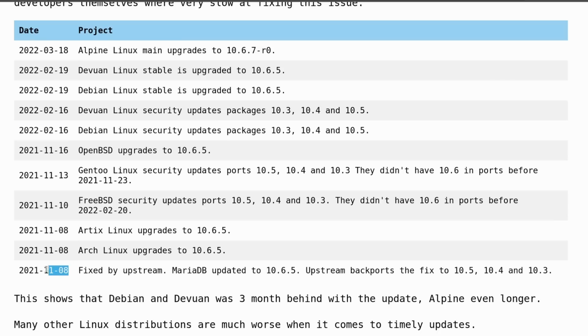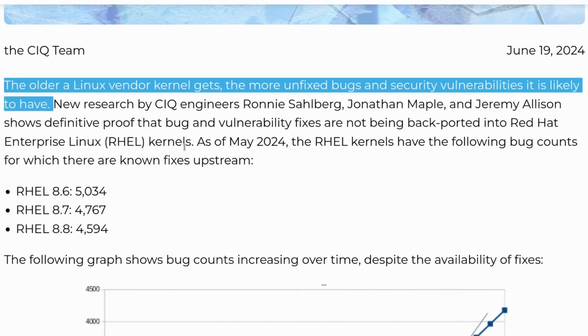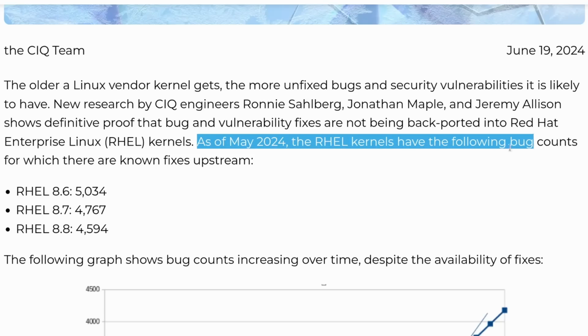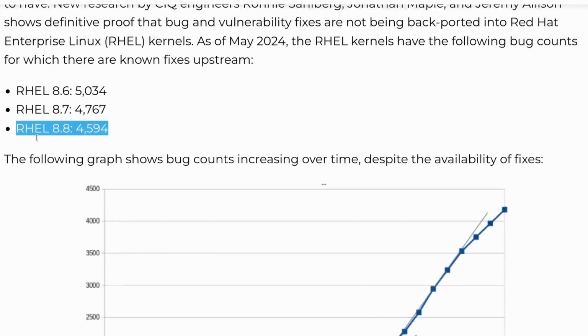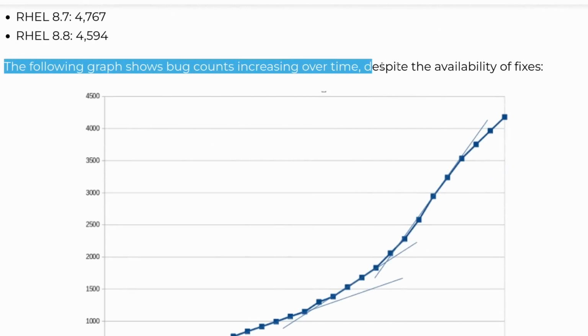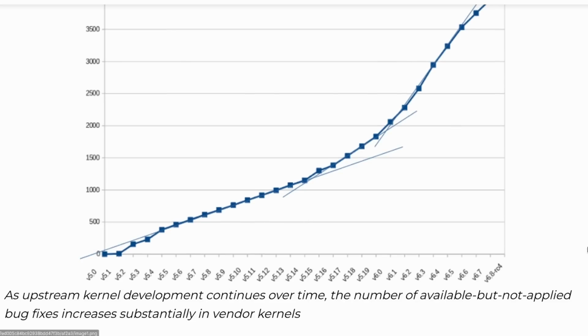When your distro is locked to a specific kernel version, it's been factually proven that this version becomes more and more buggy and more vulnerable over time. Maintainers simply do not apply every fix and do not backport everything. For example, the current Red Hat Enterprise Linux 8.8 kernel has more than 4,500 bugs open that have fixes in later kernel releases. Those fixed package versions in the repos aren't here to be safer.